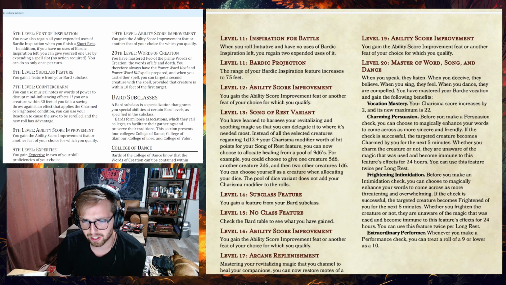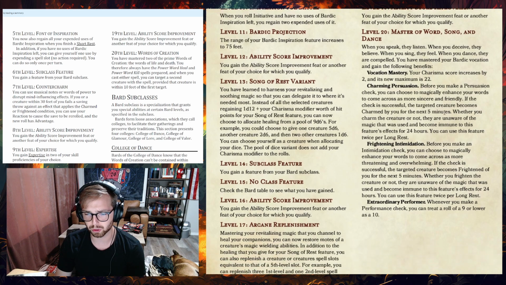Master of Word, Song, and Dance. When you speak, they listen. When you deceive, they believe. When you sing, they feel. When you dance, they are compelled. You have mastered your bardic vocation and gained the following benefits. Vocation Mastery. Your Charisma score increases by 2, and its new maximum is 22.